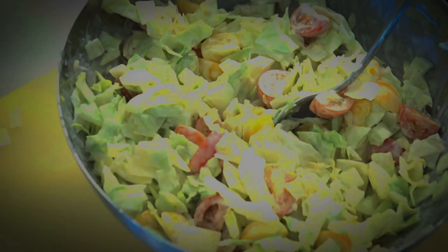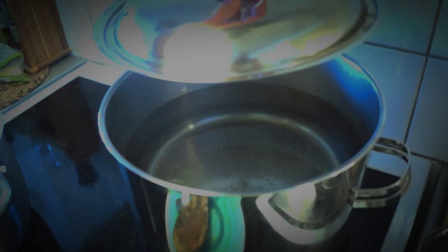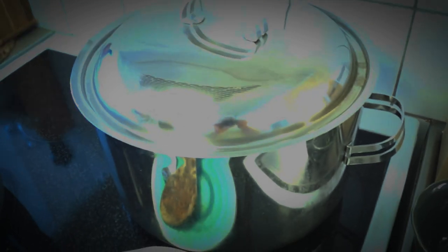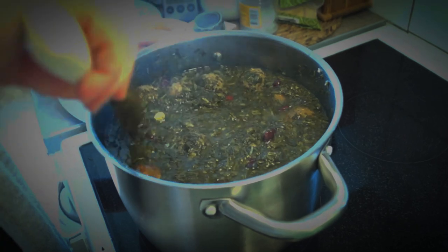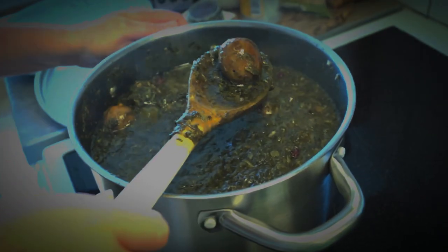And here we have water for the rice, waiting for it to boil. And we're going to stir it into the ghormeh sabzi. It's closing in. I want it a bit thicker, but it will be there. Here you see the fried lime, so soft, moist, mushy. And it's one of the meats. They look similar after a while. See you in a bit with the rice then.